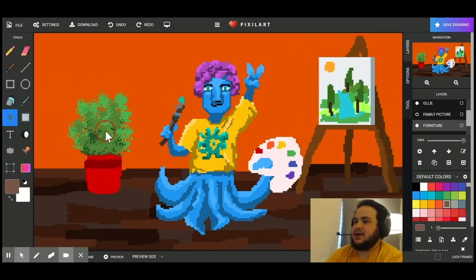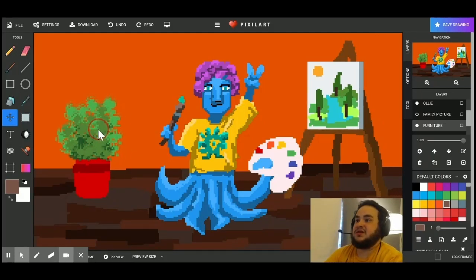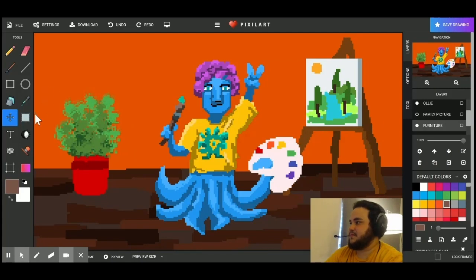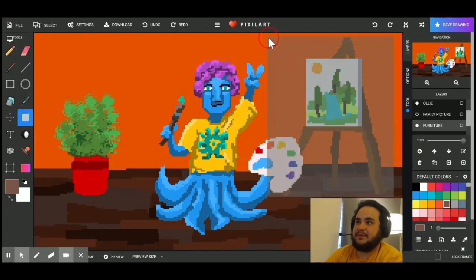But let's say I only want to move one of those things, right? I'm going to show you how to take something that you've made and move it to a layer all by itself. So you're going to go over here and click the select tool. And I think I'm going to move the easel. You want to be able to frame the entire item that you want to move in the box. Alright, so I think I've got the whole thing inside this box.